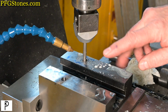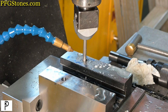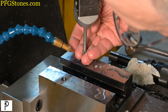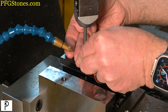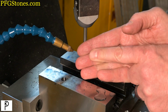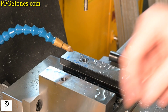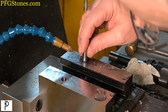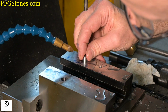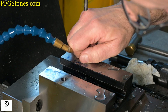Now, let's observe really closely the chips that come out of here, and it'll tell you what it did on the second go around. You see it? Did it take a cut? Yes, it did. Was it a good chip? Yes, it was. I love these sharp bits. Woohoo! Another winner. All right. We're done.